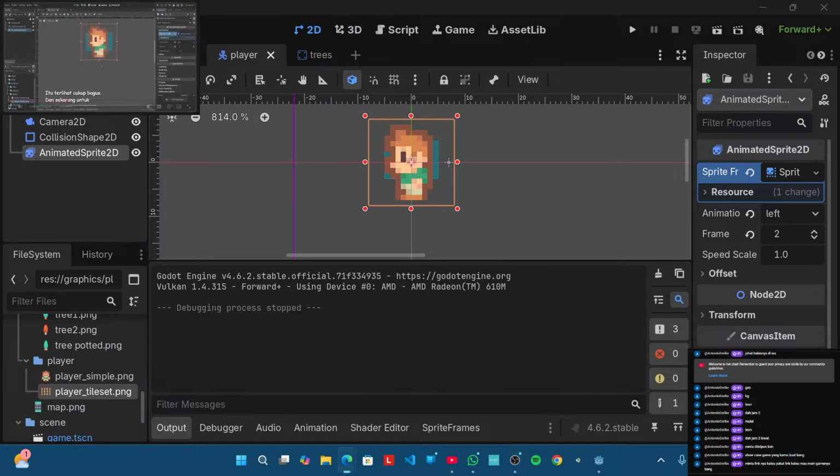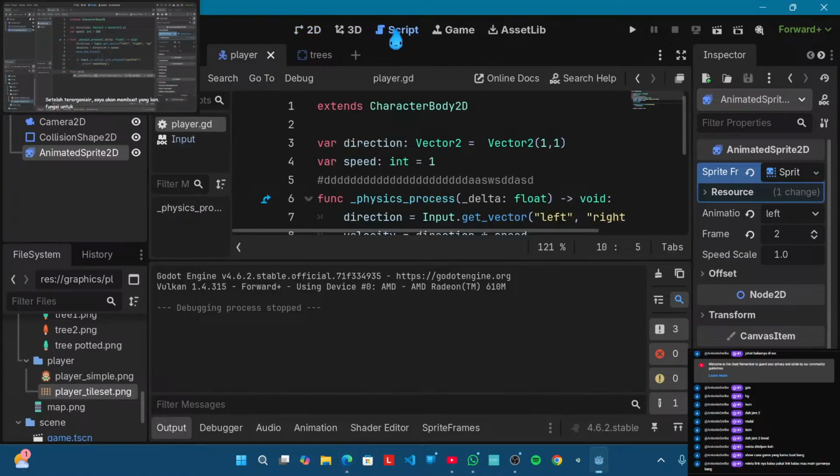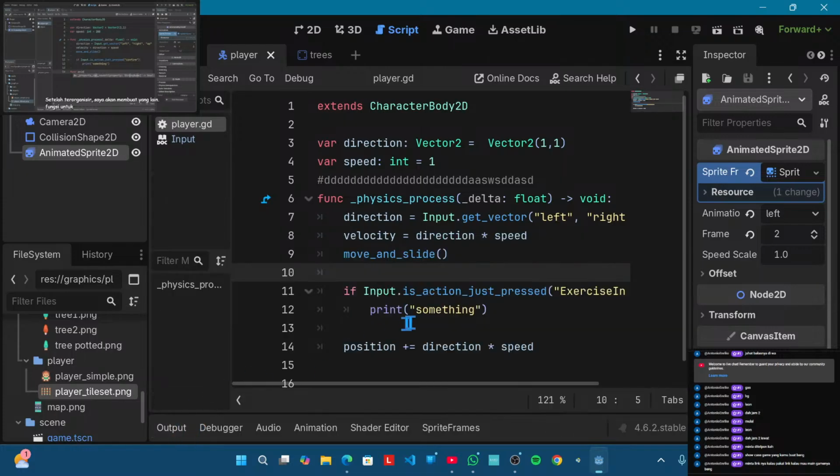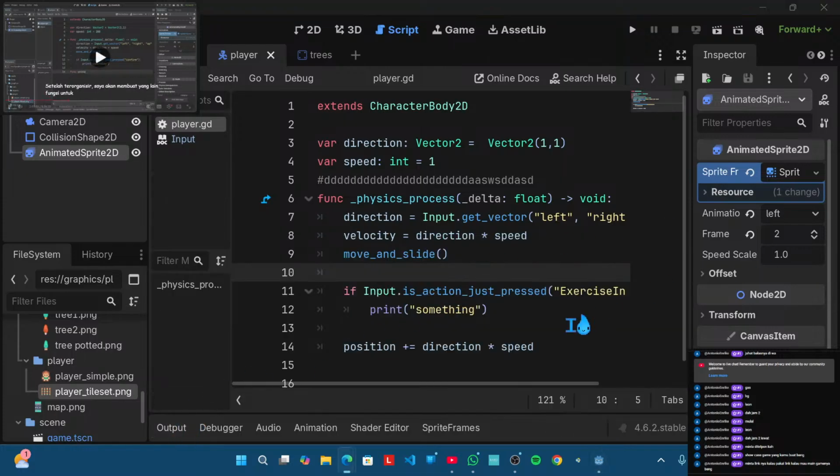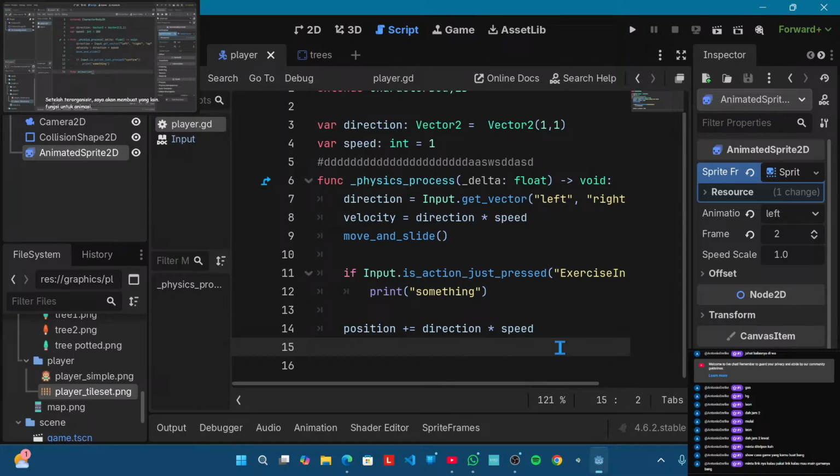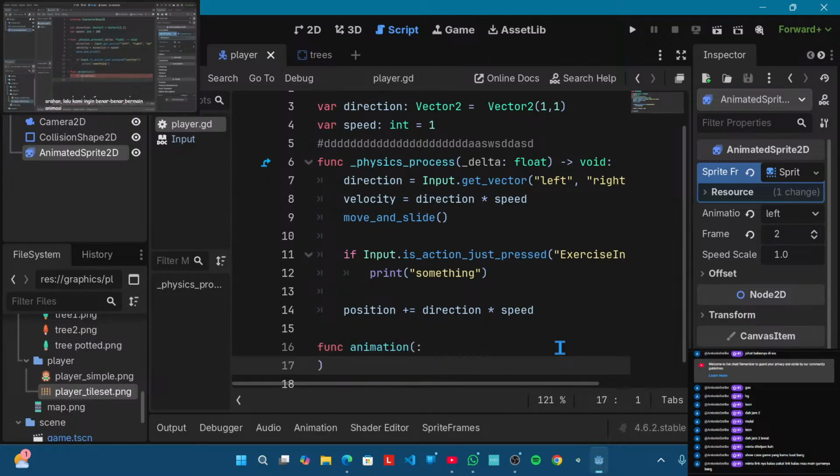And now to work with this, we want to use GDScript, and to keep things organized, I want to create another function for the animation. No need for parameters. I basically want to check if we have a direction, then we want to actually play the animation.